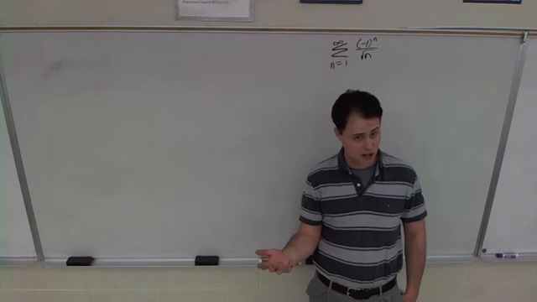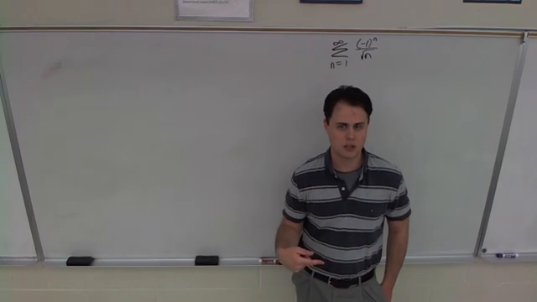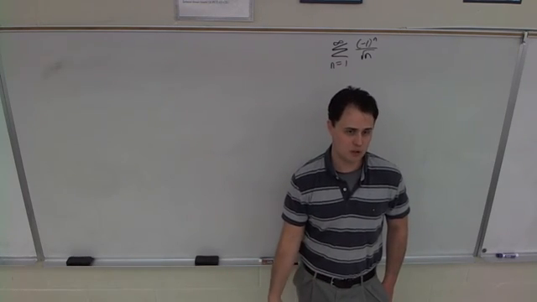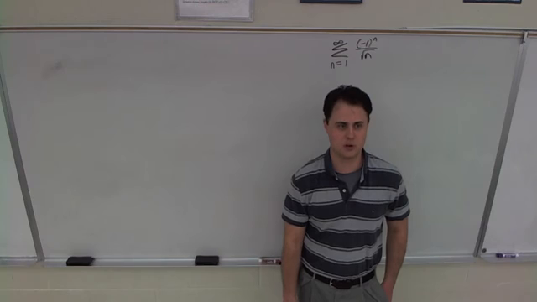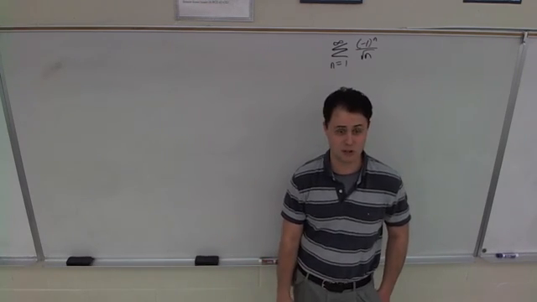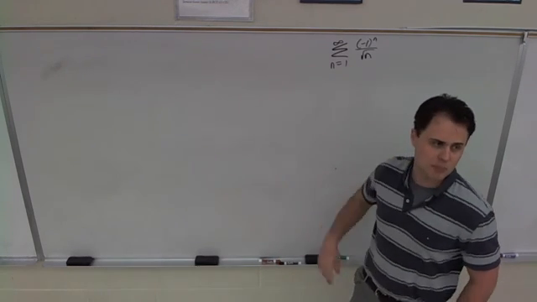You can use the contrapositive, right? You can say, if the regular thing diverges, then the absolute value series will also diverge, but that's not a very useful fact. You know what I mean? The converse of that one's not very useful. So that means we've got to do something else with this bad boy.